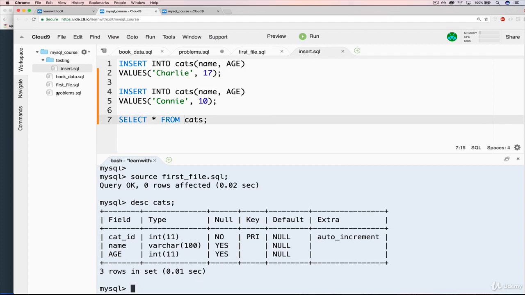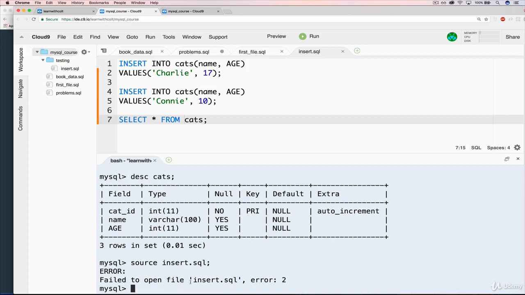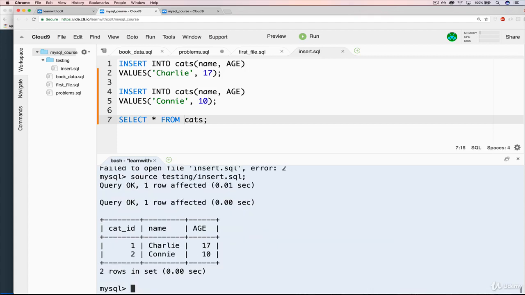So now to reference this file, our CLI is running in this folder. So we can't just say insert.sql. If we did that, source insert.sql, it tells us it can't find that file. So what we need to do is source testing/insert.sql. And there we go. So that's important, that you have to access the correct path. You have to refer to this file by its full path to get there. So if you're in this folder, all that we can access are these. But if we drill to this folder, then we have access. And obviously you could extrapolate that to as many layers as you need.